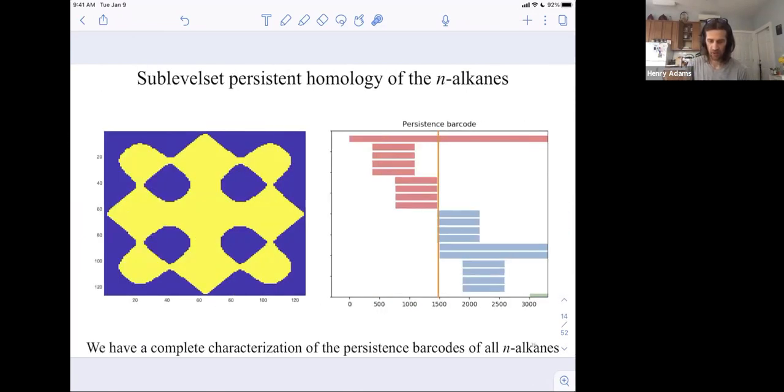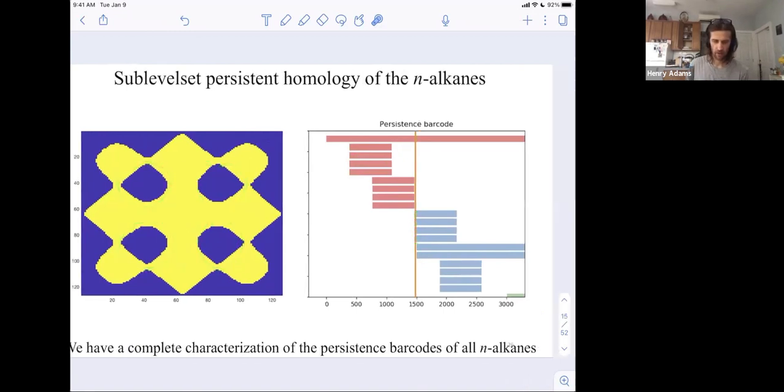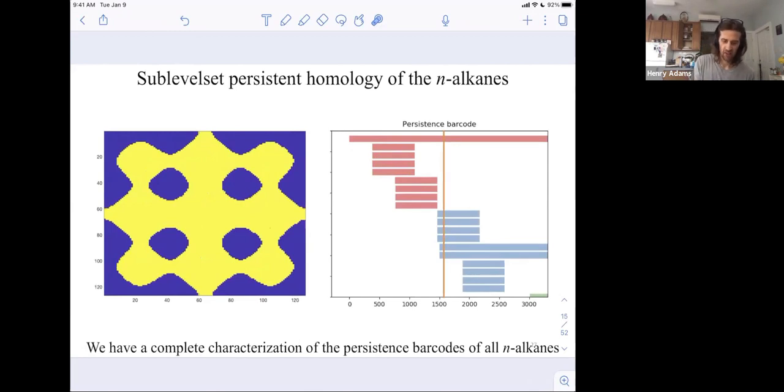I get now to a single connected component and I have four one dimensional holes. Those four one dimensional holes you can see here. I increase the scale. I have these bridges that form from left to right and top to bottom on a torus that creates two more one dimensional loops.